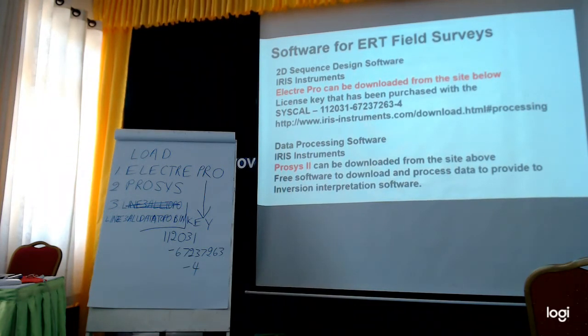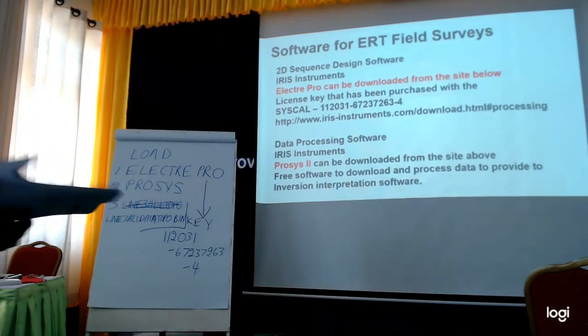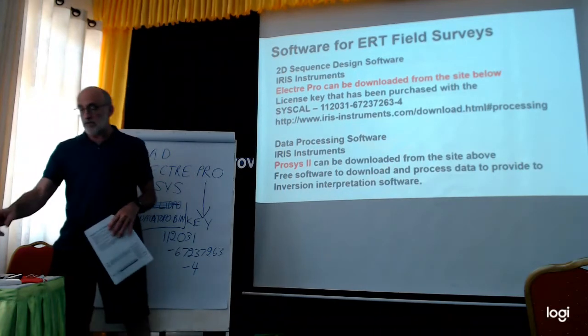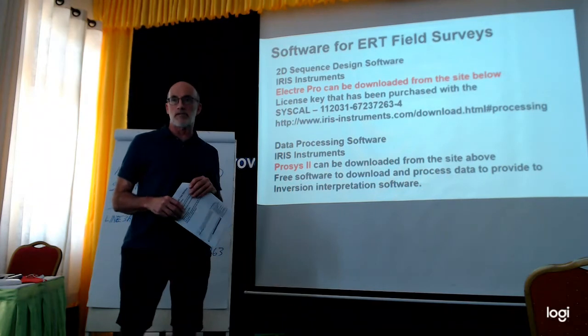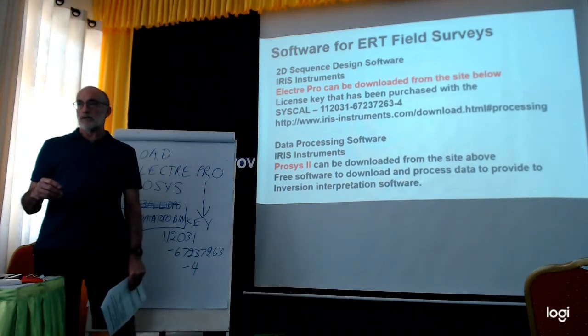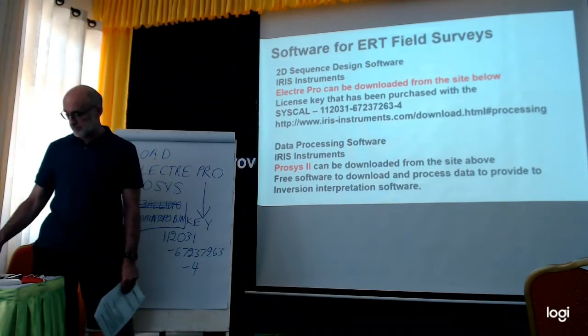This is one USB, USB power. And that's the second backup USB. And there's two cables, just in case. And this software, if you lose it off your computer, can be loaded from the Iris website. You can put it on any time, you just have to Google search Iris and the site will come up.